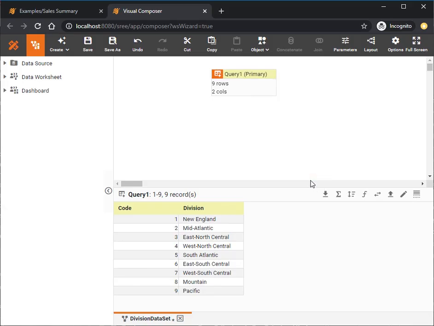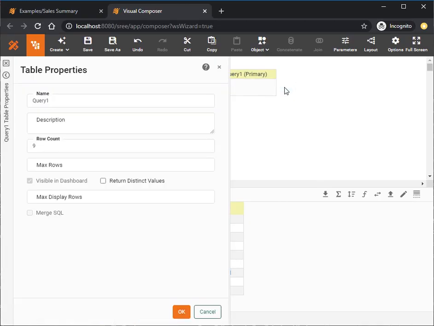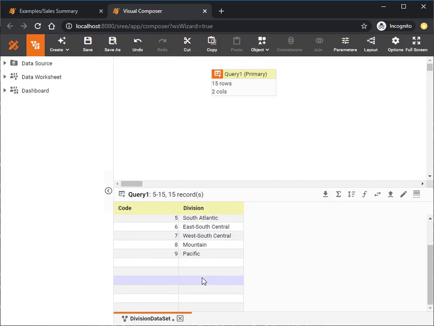If you want to add additional rows of data, you can do this by right-clicking in the bottom panel and selecting Insert Row or Append Row, or if you want to remove rows, you can select Remove Row. If you want to add a larger number of rows, the easier way to do this is to right-click on the data block and select Properties, and then set the row count to something larger. You can then add the additional data in the rows that have been added. Again, any data that you add into this embedded table is saved together with the data worksheet.